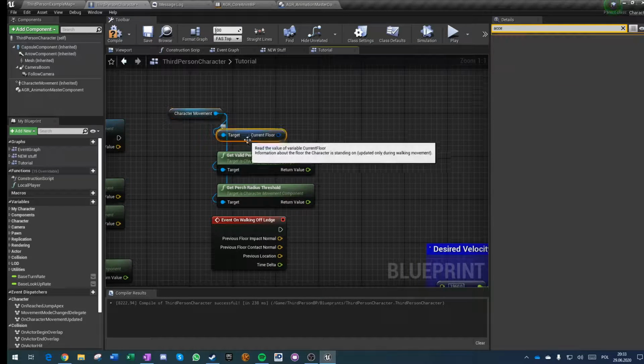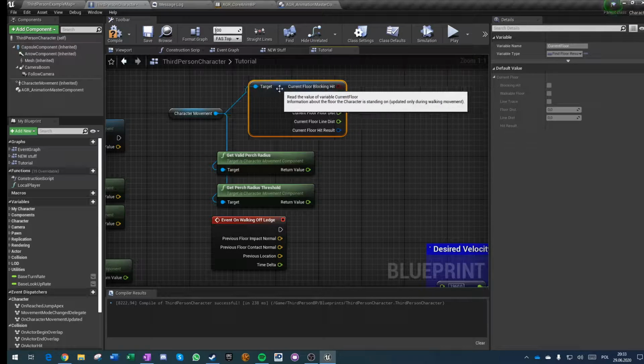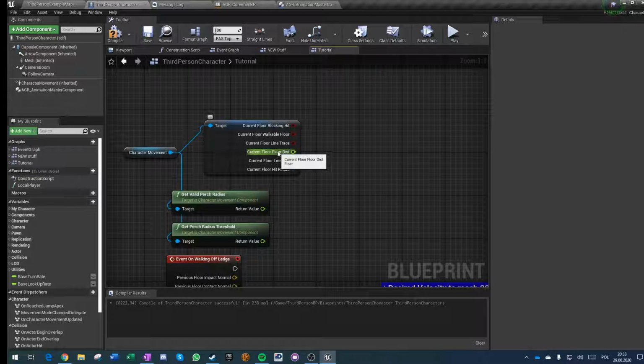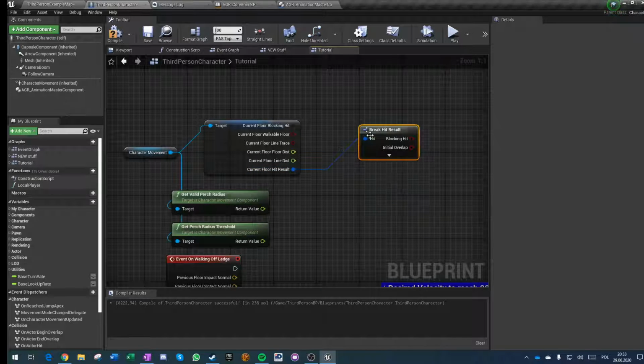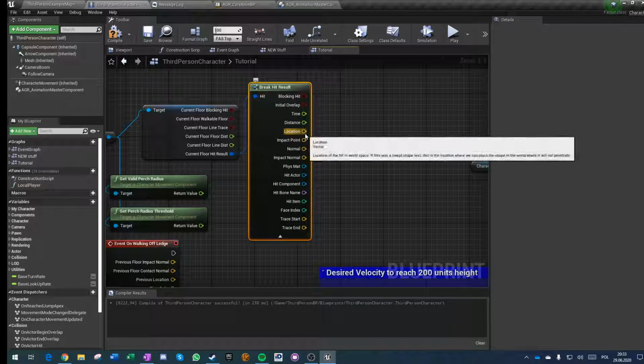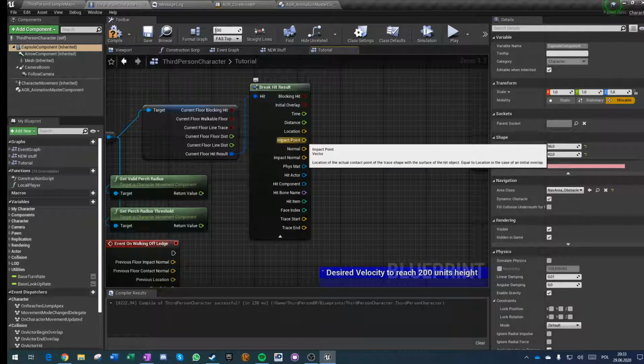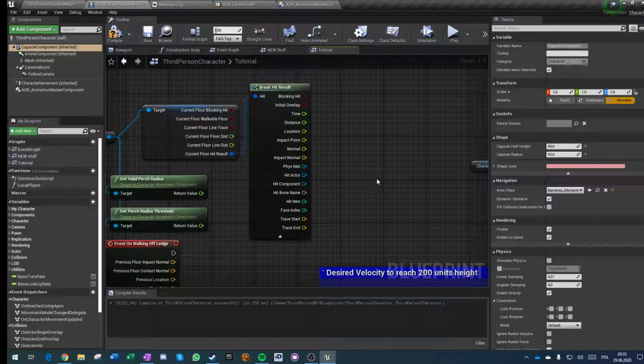Okay, from character movement, you can also read the current floor. And from the current floor, split structure pin, you can always know what's the distance to the floor from the center of the actor, what's the direct line distance, what's the current floor hit result, and from this hit result, you can, for example, get the hit normal, which is the angle, and you can compare this normal to the normal of our character, and if the hit normal is at an angle, you might want to do something about it, because that would mean that you are walking up the stairs, down the stairs, or down a ramp.